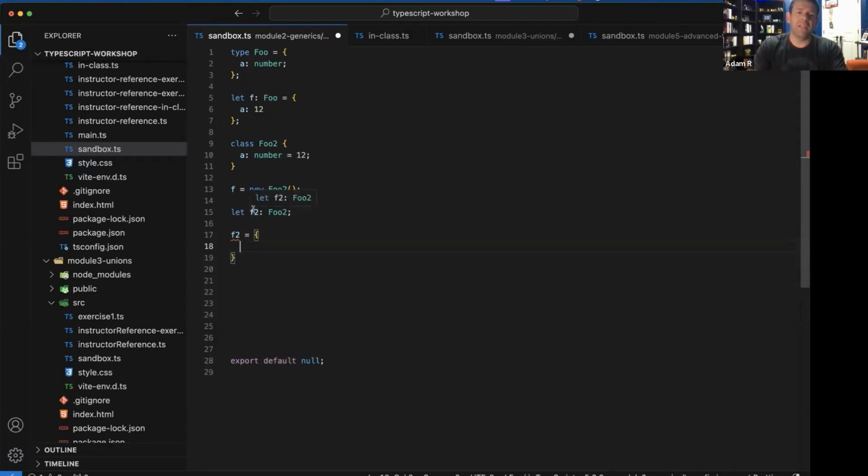So even though I declared this to be of this class, I can just assign it to just a plain JavaScript object, and TypeScript is completely fine with that. So that structural typing is central to a lot of what TypeScript does. And that's the one sort of introductory thing that I want to cover because we're going to see it again and again and again. And there'll be a few twists here and there with how structural typing rears its head.